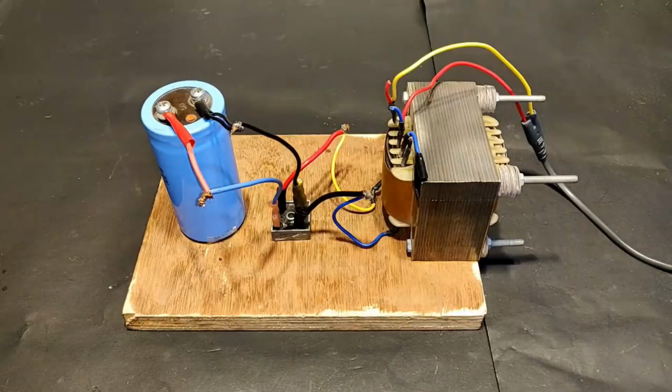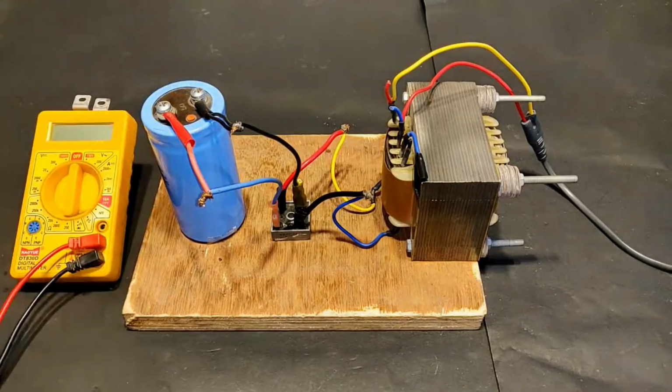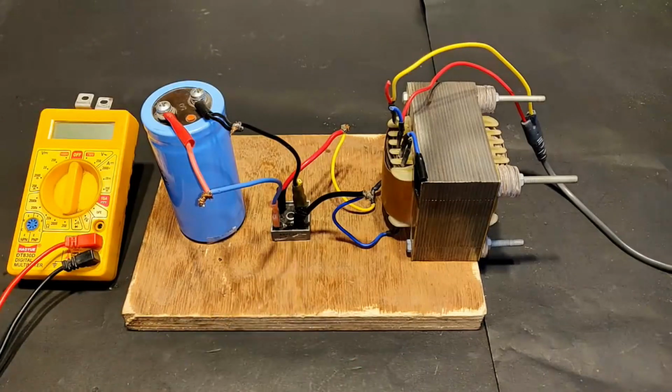So guys, here as you can see, I've added the capacitor and the setup is fully complete. Now when I measure the voltage with this multimeter, it is going to be a little more than the measured voltage without the capacitor and rectifier. Even though there is a forward biasing voltage drop across the rectifier, still the overall output voltage is going to be more. I think it is going to be more than 30 in DC.